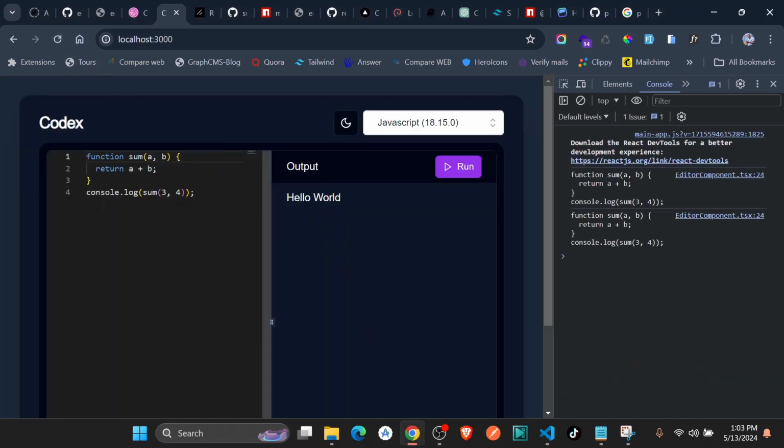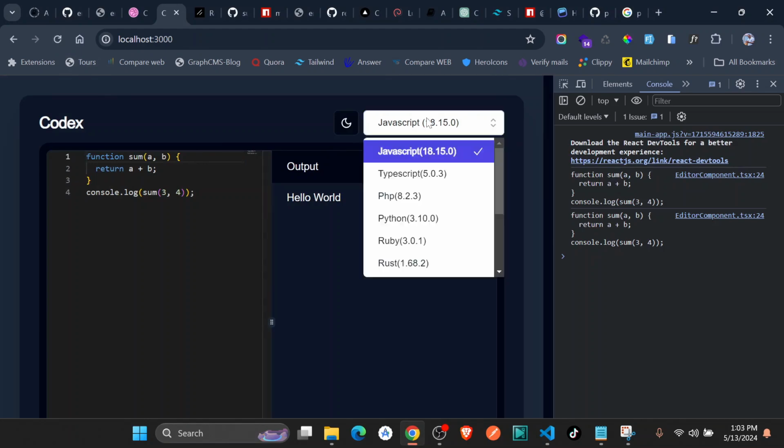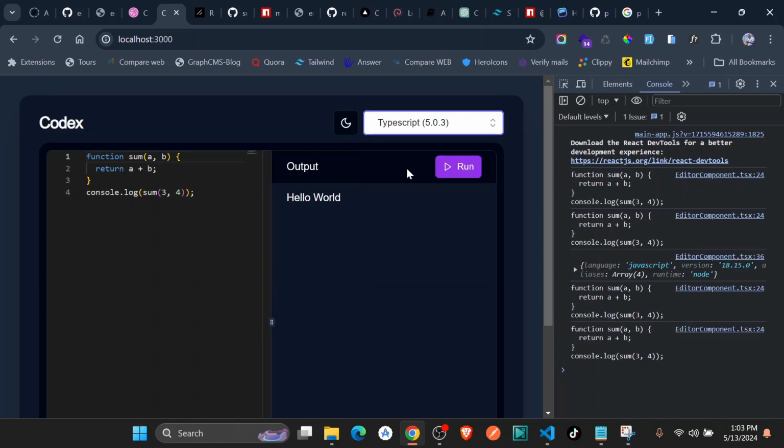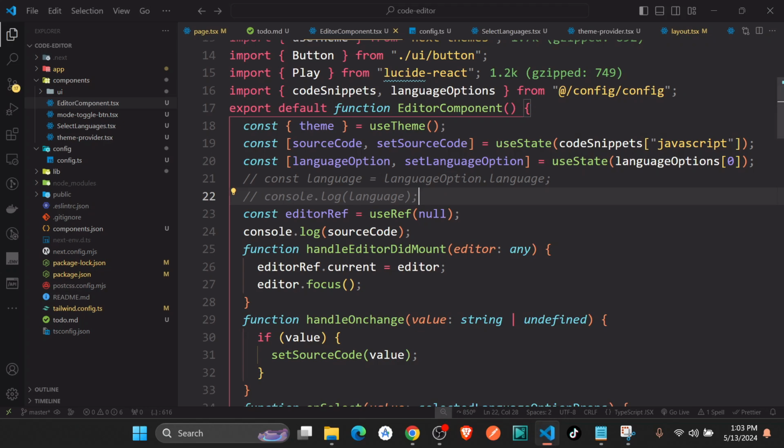Okay. We have this. So I just want to change here to TypeScript. So here these changes. Let me first reduce the consoles I have. How many console.logs in the select?